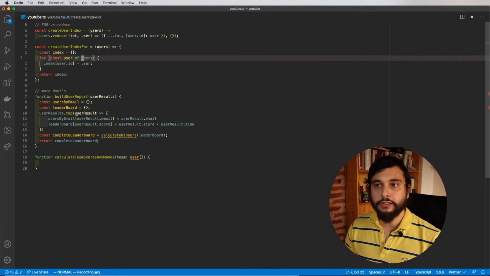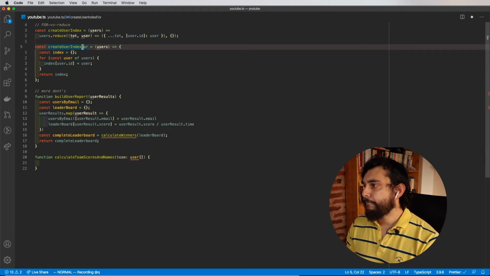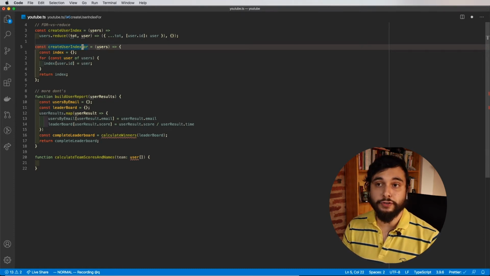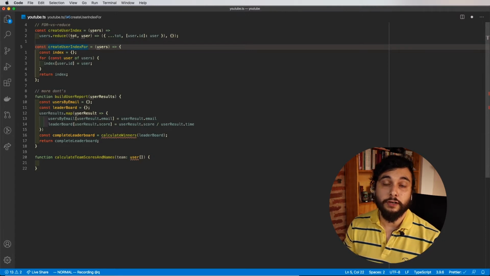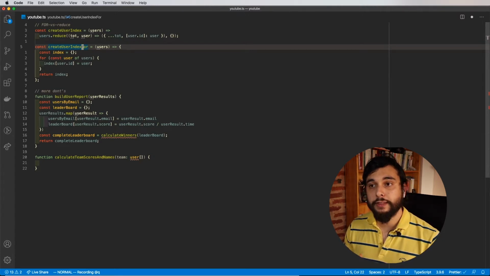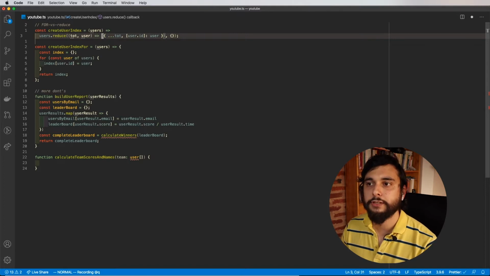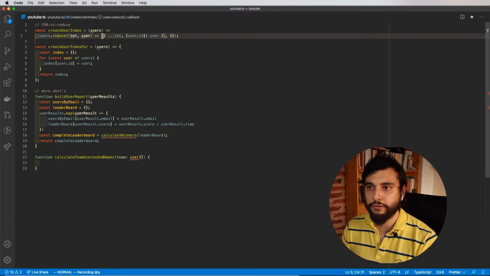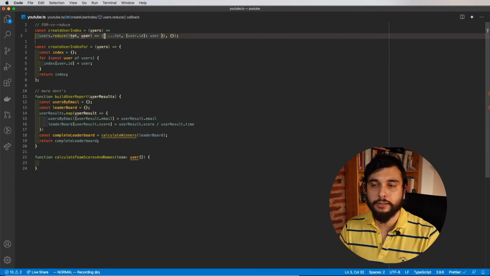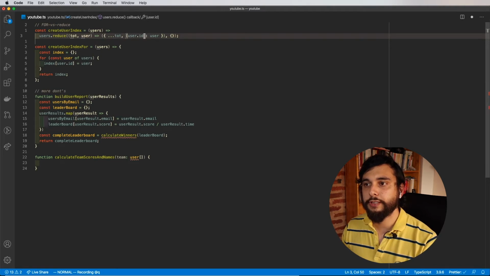Now, these two functions are the same thing, right? So I have a lot of people that prefer the first approach, a lot of people I work with. Personally, though, I think that this is way too complicated for one line. There are a lot of things going on. You're spreading, you're creating a new object. You have to use the parens here because you're returning an object. Otherwise, these keys here would be understood as the function body. And you are using an object. You're reducing to an object.